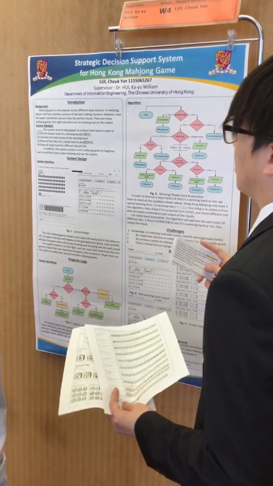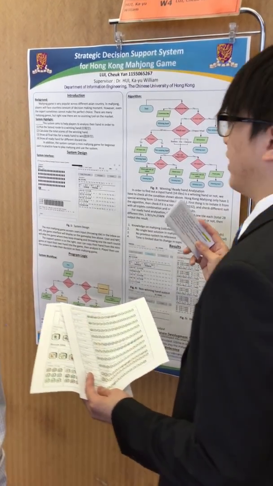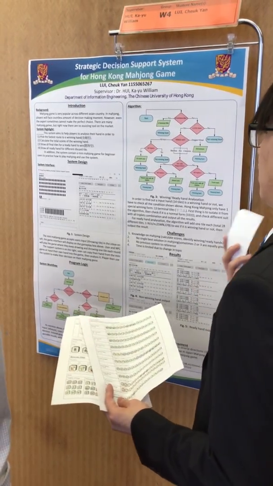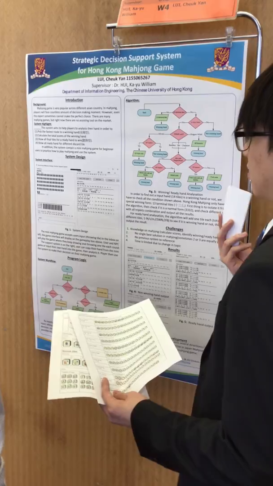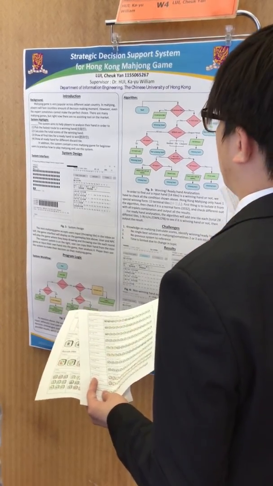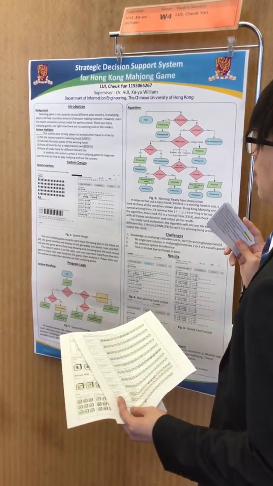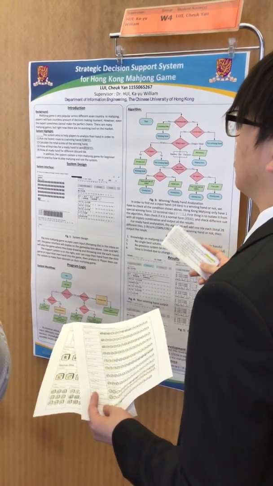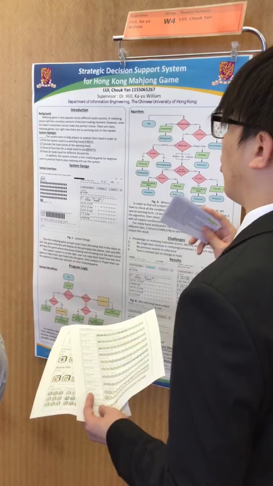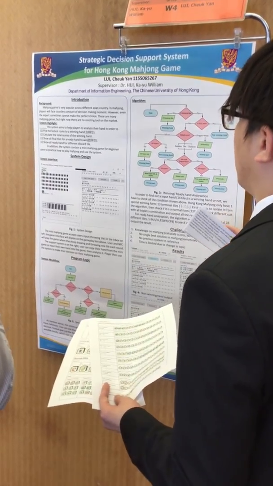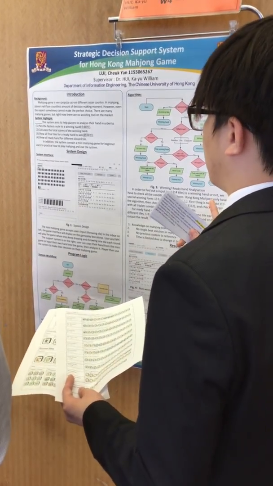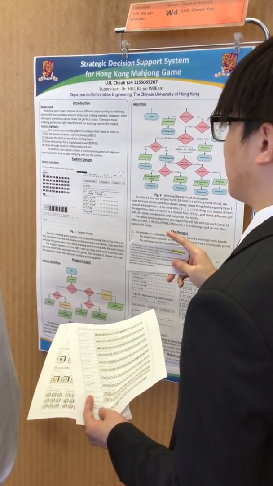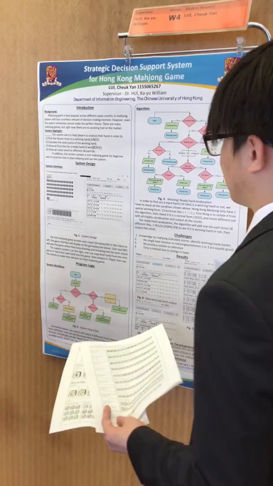The second one is if your hand is a winning hand, it will calculate the total score and show you how you get that and which type it is. The third one is it will show all the final tiles for a ready hand to win. A ready hand means you have 13 tiles and you just wait for one more to win. The fourth one is to show all the ready hands for different discarded tiles. I will explain it later because it's hard to do.